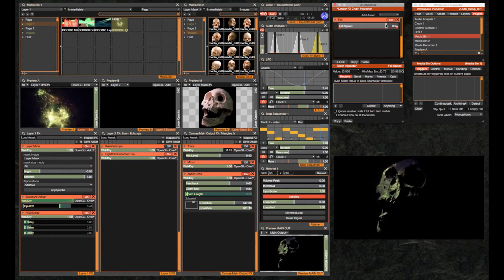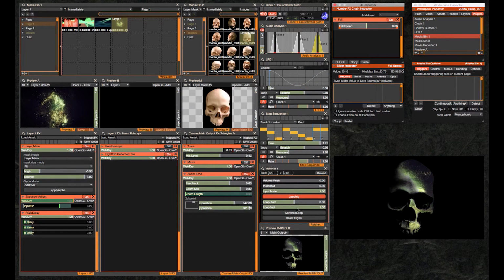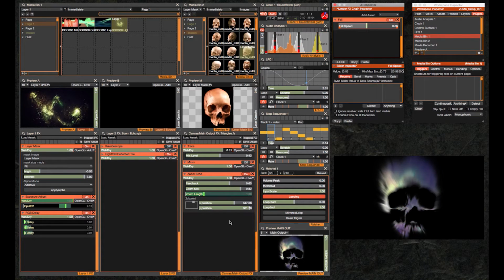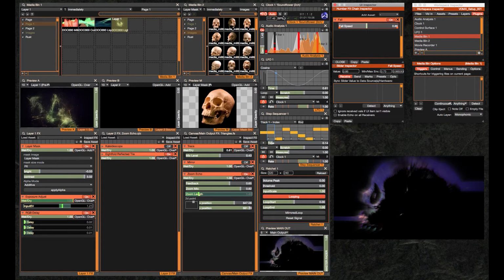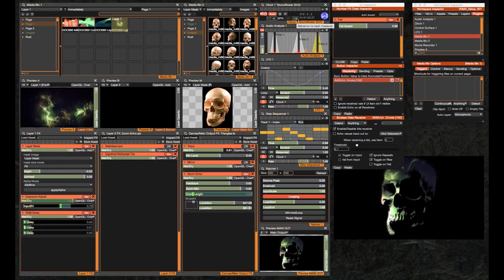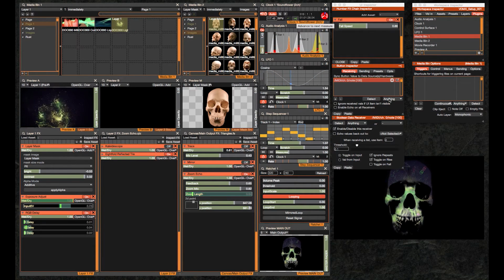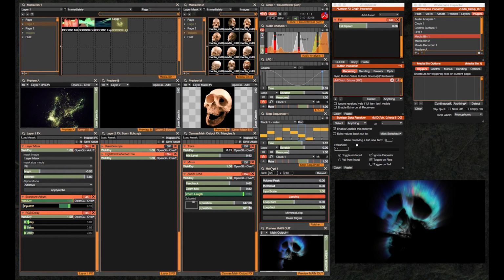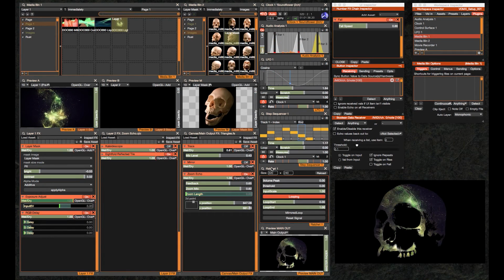So now that zoom kind of hangs out a little bit longer, a little bit smoother. So yeah, there's a quick demonstration.